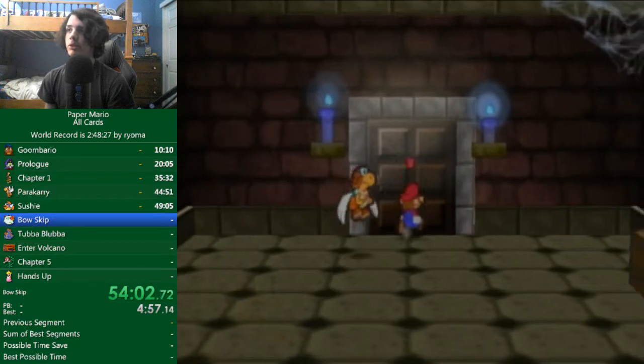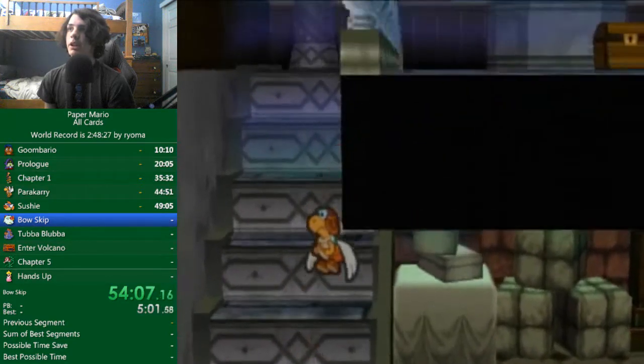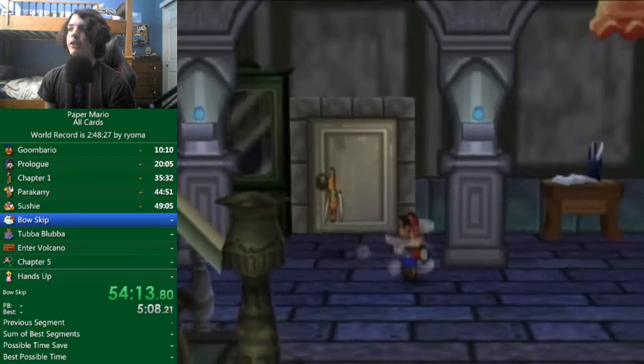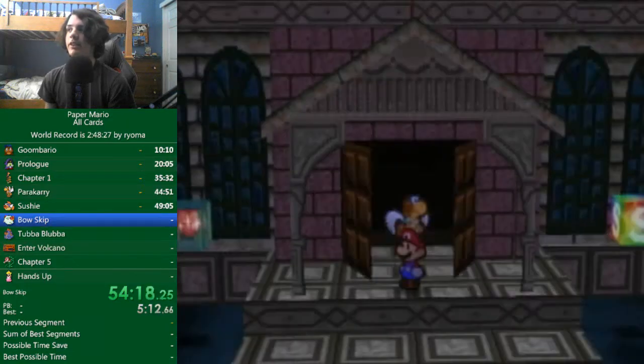So we're also gonna get that super shroom. We're gonna need it a little later on. And now we're gonna do bow skip. Like I said, it's pretty similar to Junior Troopa skip, except it's only about 7 loading zone storage jumps, and it's also going down instead of to the left.